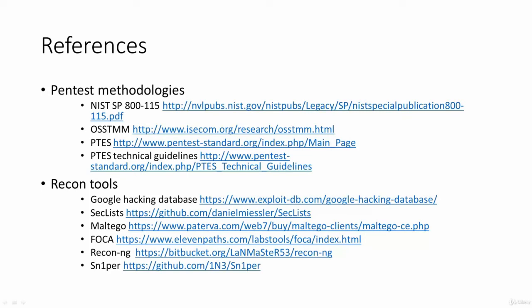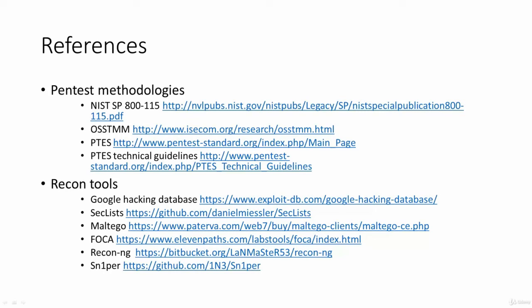That's first of all the Google Hacking Database, currently hosted by exploit-db.com. This is the GitHub repository of SecLists. You definitely should clone it and keep it up to date.